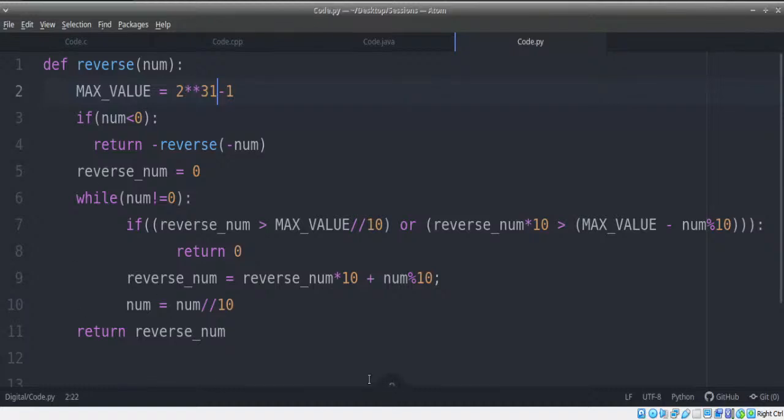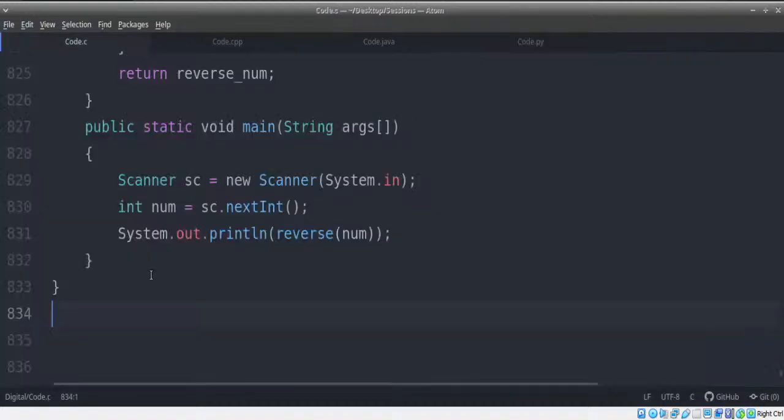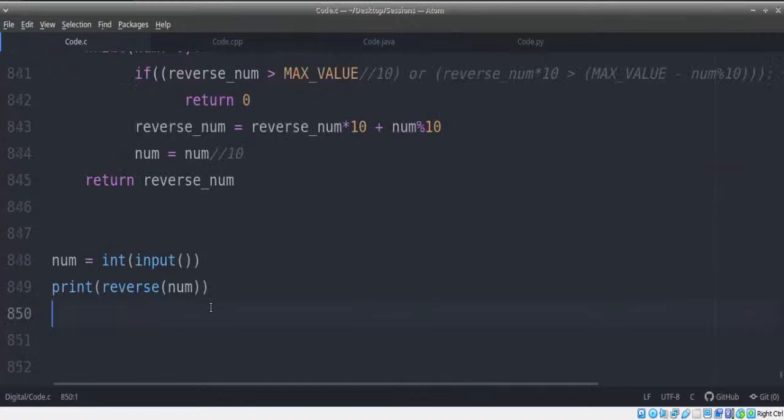I have one of you stating that semicolon. See, this is not a problem. In Python, semicolon is optional. Whether you write it or not, it really doesn't make a difference. You can write it, but there's no point in writing it. You can leave it as it is and go to the next line. So this is your entire code to solve the same problem in Python.